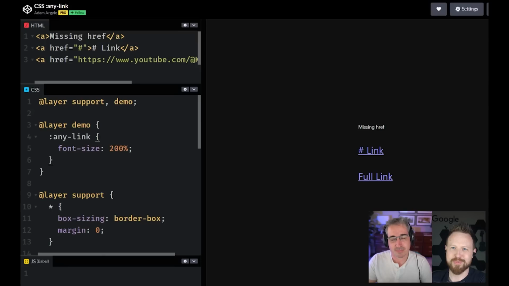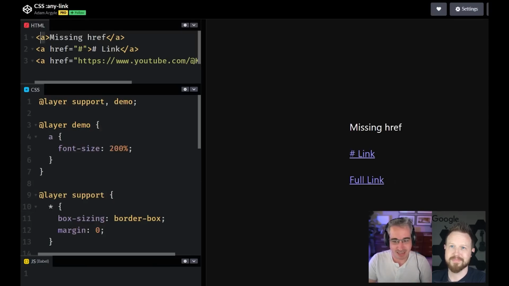So a lot of times you'll be targeting links, and you're like, "Ew! If it's a link that goes nowhere, I don't want that to look like a link." And that's what AnyLink is specialized for. It will only select the elements that are full links of some kind. And so you get to automatically ignore the ones that are missing hrefs. It's just kind of a cool little handy selector. Yeah. So if I just make that an A, then it's selecting the A element, even though that's not actually a link. So AnyLink comes in and fixes that problem for us.